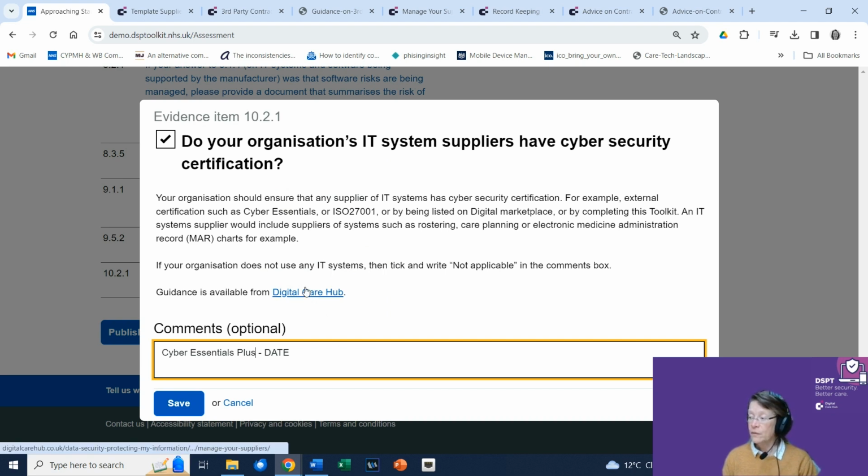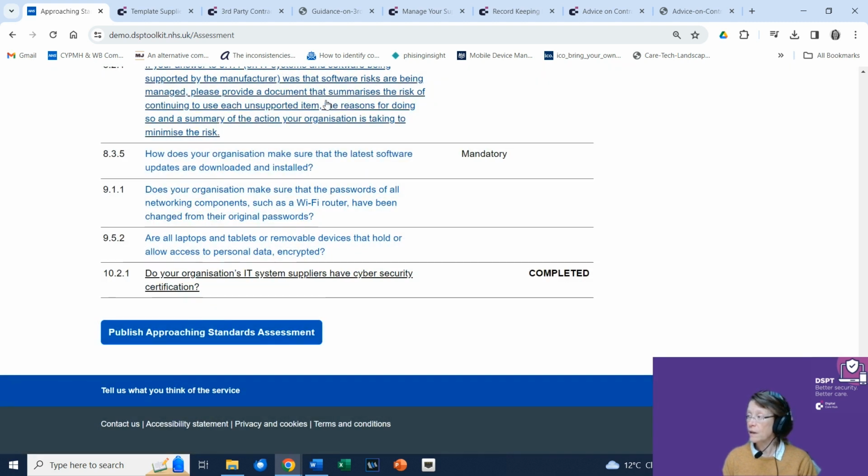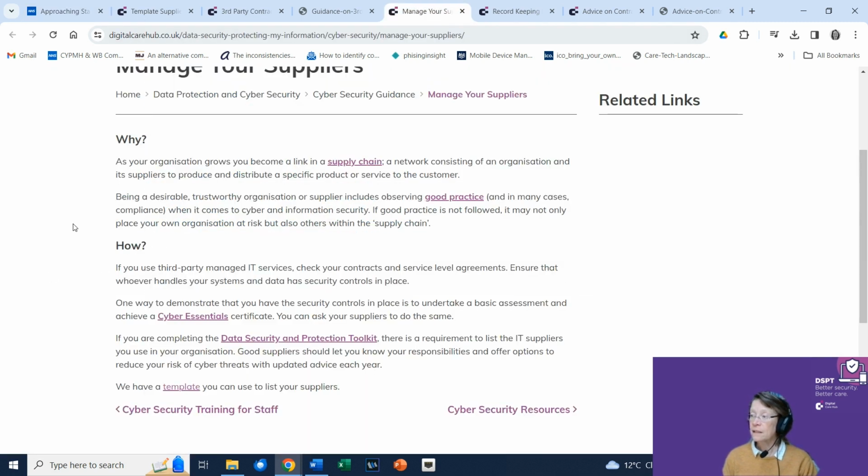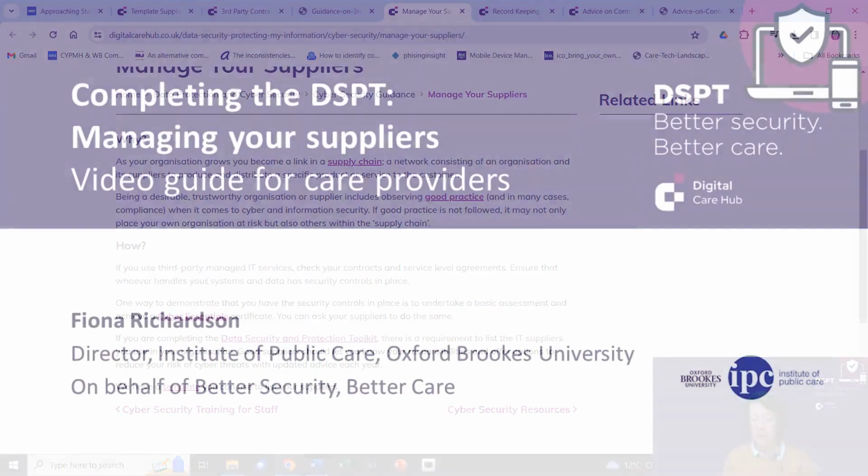There is more information here from the Digital Care Hub about managing your suppliers that includes why you should do it, why you need to take responsibility for your supply chain, and gives you some advice about how to do it.